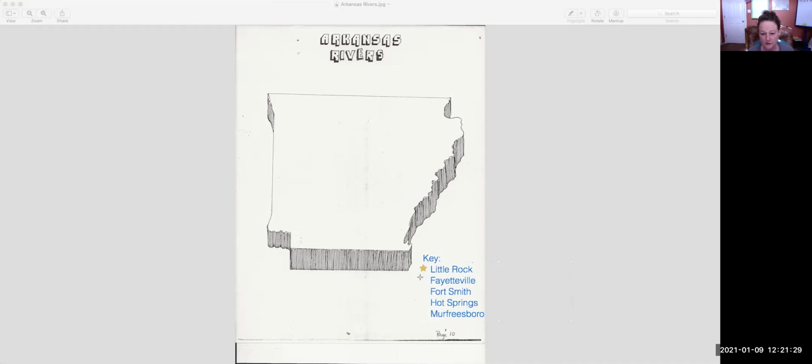I'm going to mark those. Okay, Fayetteville, I'm going to change that color to a green. We're going to do it in green. There we go. Fort Smith, we're going to do it in an orange.